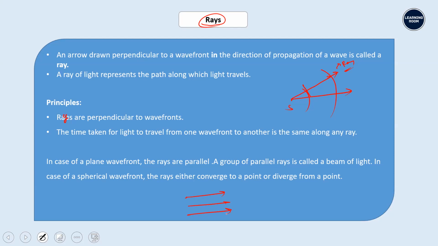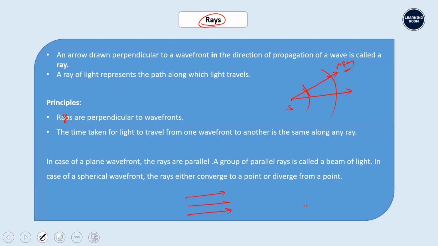So I already know for the source which is at infinity, I have a set of parallel rays, and for the set of parallel rays, if I have to draw a wavefront, that wavefront will be perpendicular to it. Because wavefront needs to be perpendicular to a ray at every point. It's not like one point is perpendicular and not satisfied. That's not what the definition says. It should be perpendicular at every point. So then it should be a plane wavefront. That is why when you talk about the source which is placed at infinity, the wavefront that you obtain is a plane wavefront. Clear?